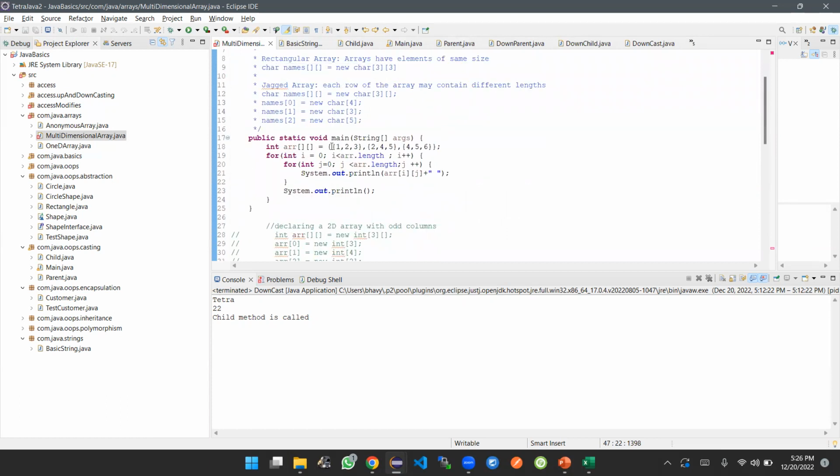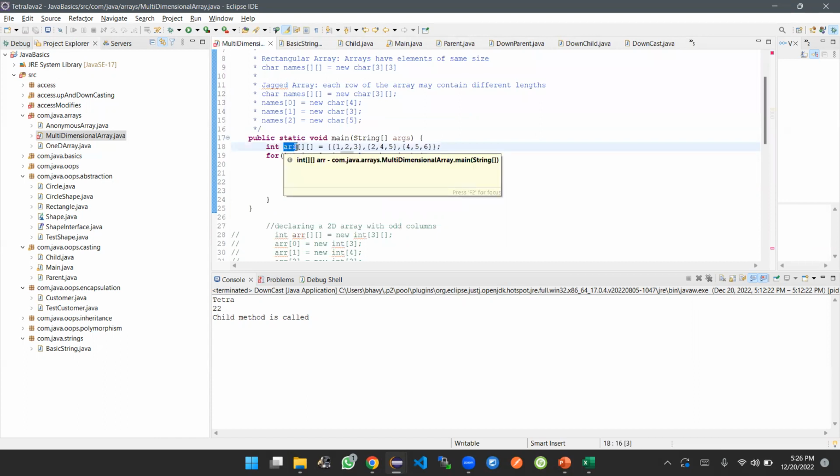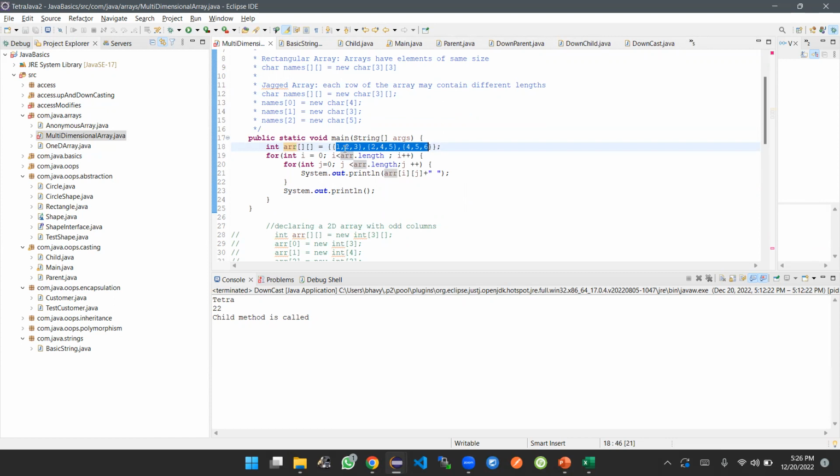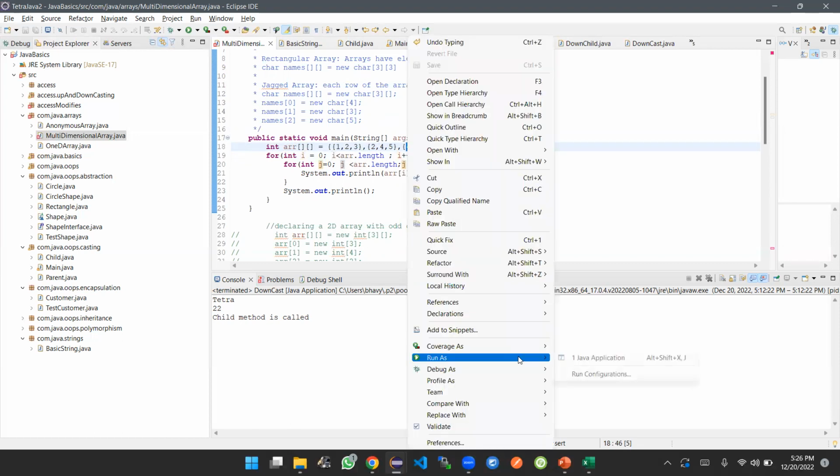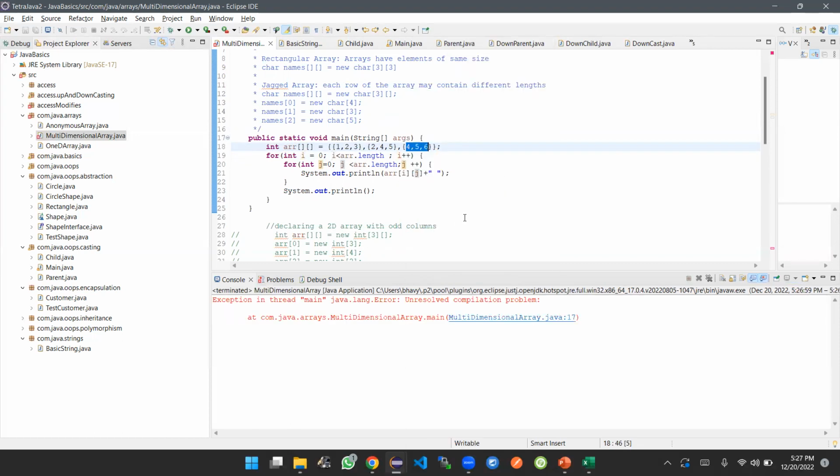Yesterday we declared a multi-dimensional array with the variable name ARR and having square brackets twice. With this, we are declaring it as a multi-dimensional array. So 3 by 3 elements: 3 elements in the first block, 3 in the second block, and 3 in the third block. And we use two iterators, one to iterate over one block of elements and the other to iterate over the blocks of elements. And we are then just printing it. So this is where we stop.